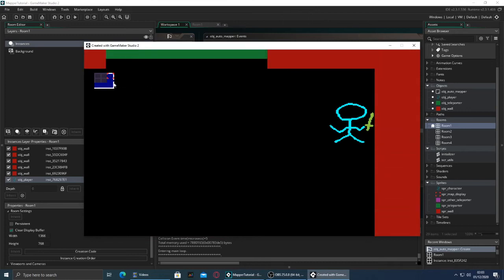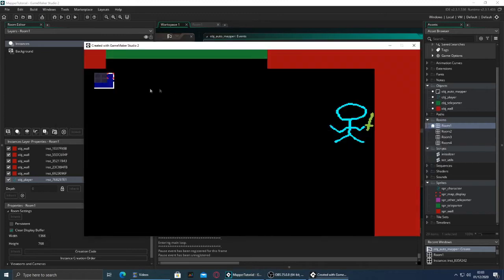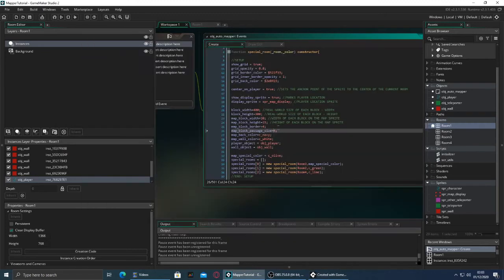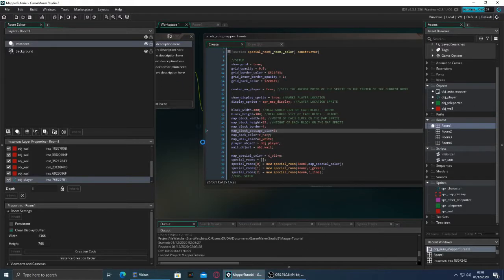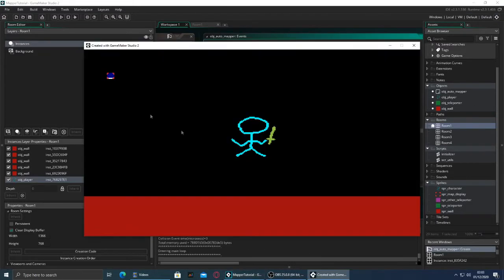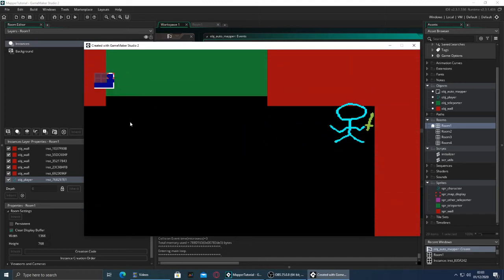See? The larger the value you enter here, the smaller the space is going to be. If I set this to 1, the entrance will be much larger. There you go.